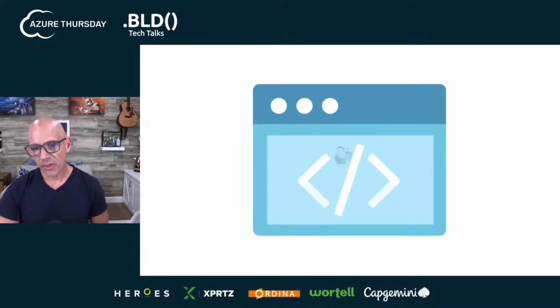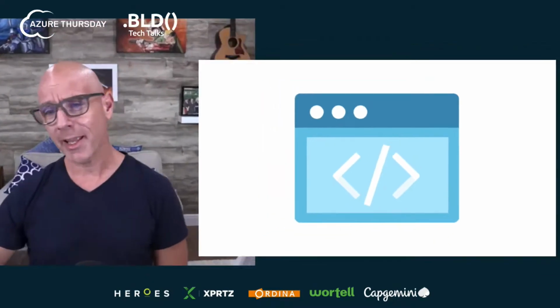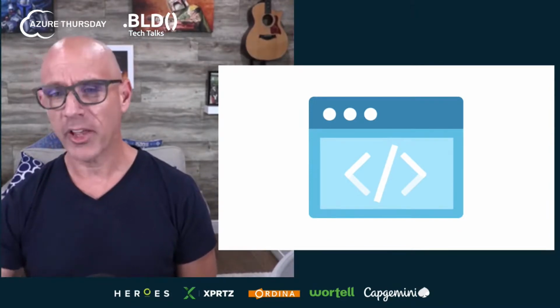So we had all those things that we just took care of. We had www, we had custom domains, we had SSL, we had an API, we had a reverse proxy, we had CI/CD, we had CDNs, points of presence. What else do we have? Authentication and authorization and SSL. Azure Static Web Apps handles all that for us.